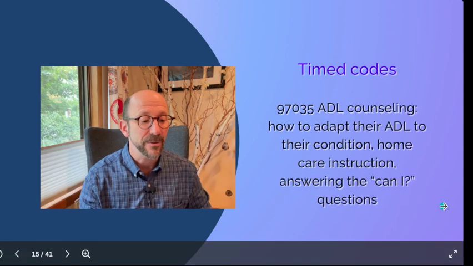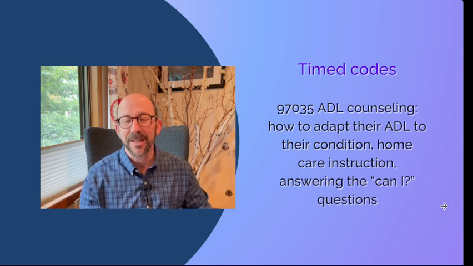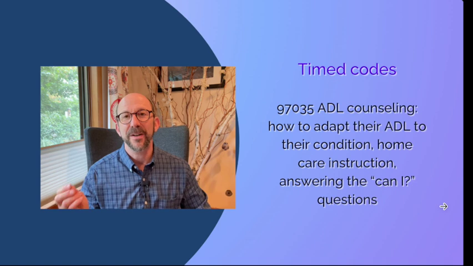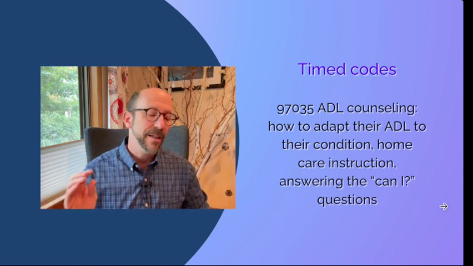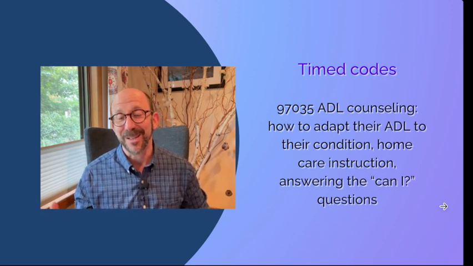At least that's the law in Oregon. There's a couple more. I like these. I use them a lot because I do this kind of work with patients. 97035, Activity of Daily Living, or ADL, counseling. Teaching patients how to do stuff in such a way that it doesn't hurt them.